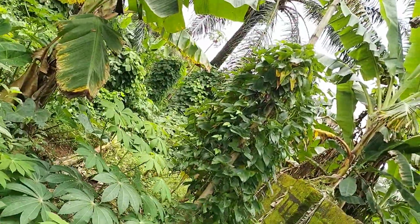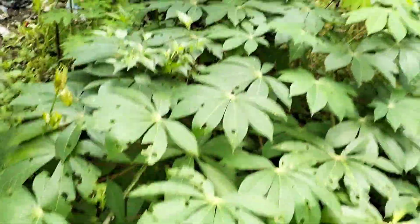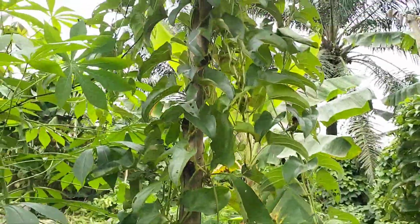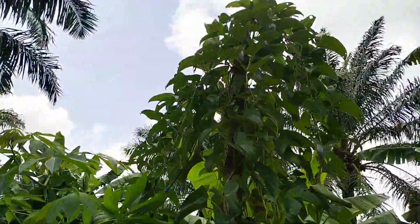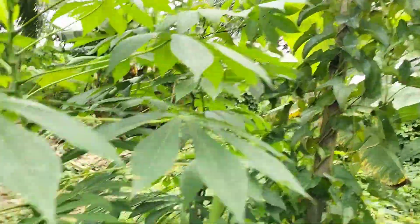Let me go closer so that you see it. This is yam. This is another yam. Now this is another pepper. So in the village, this is cassava. Can you see this cassava? This is another yam. This is how they make yam. The yam is on the ground, but they put a stick so that the leaves can grow very well, so that the yam can be good.